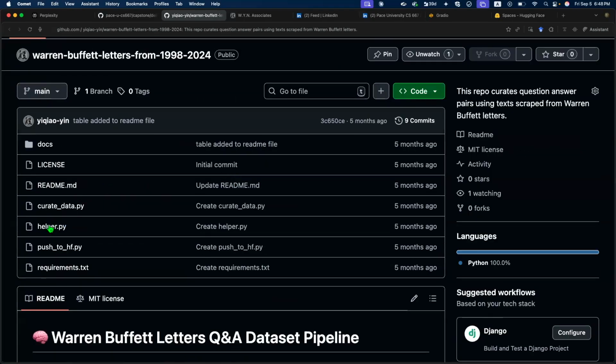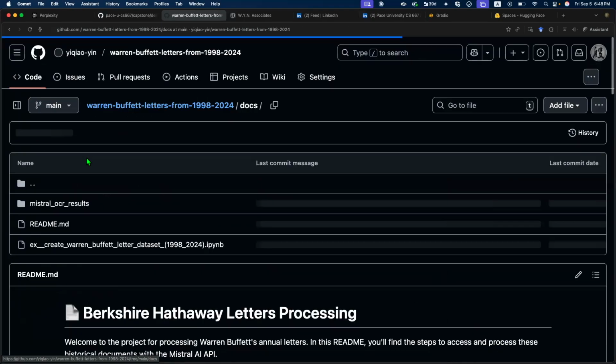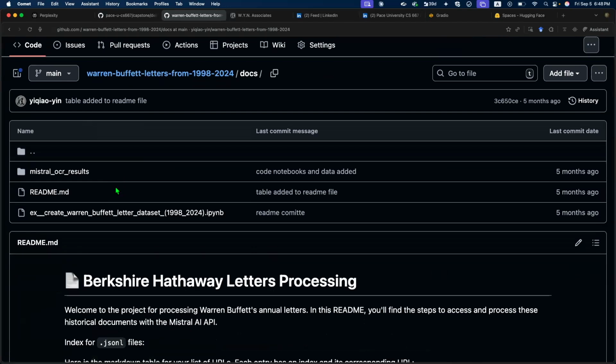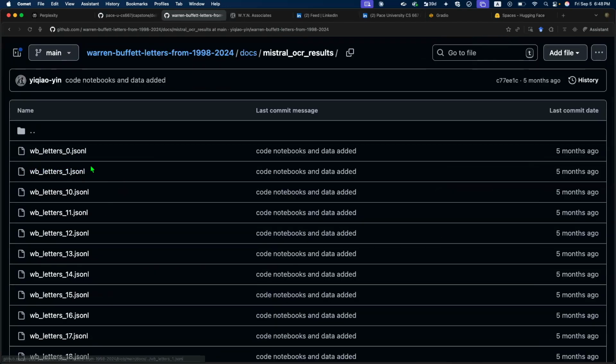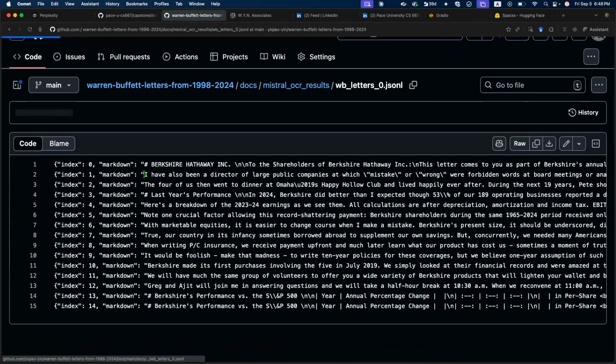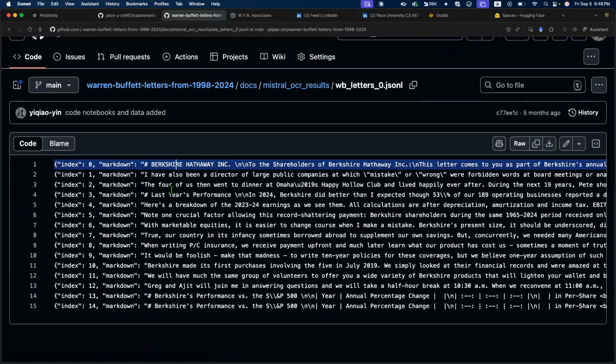to the code, which is here, by the way. So the docs are here, and then the results are here. I can show you real fast what this looks like. So this is kind of what it looks like.